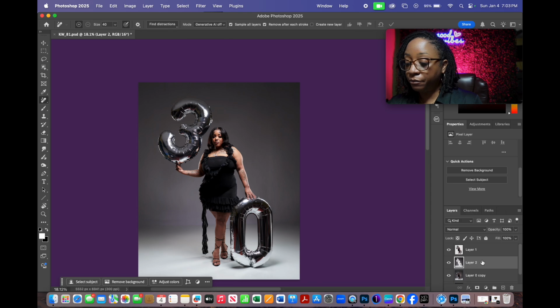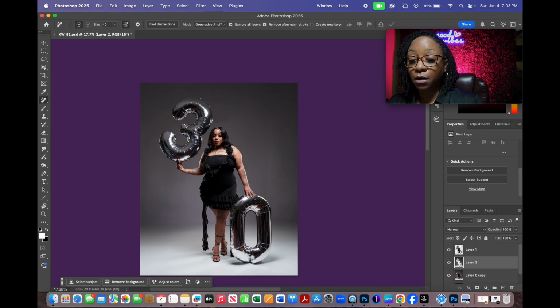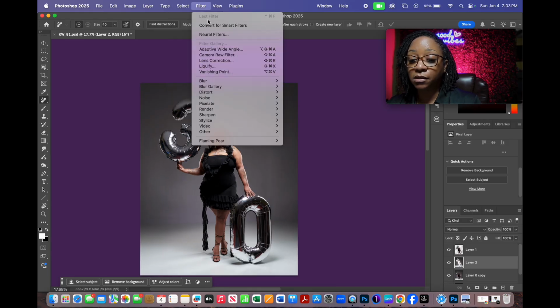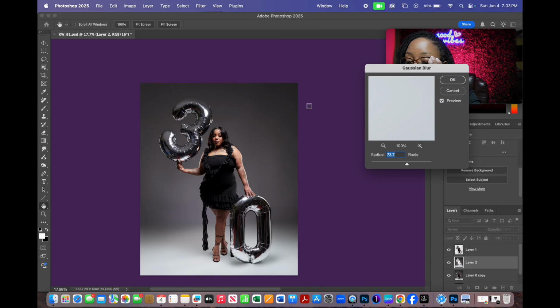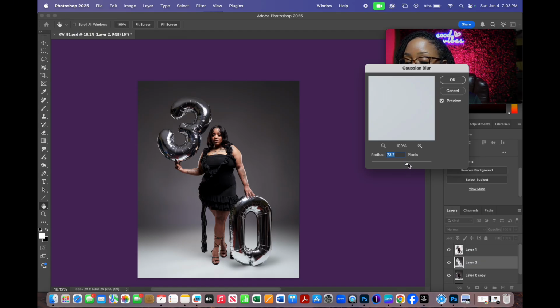Now on that layer, we have just the backdrop selected. So I'm going to add a little bit of Gaussian blur to the backdrop. So I'm going to hit Filter, Blur, and then Gaussian Blur. It's always going to open with the value that you used last. And my last value for the last pictures I edited was 73. I want to bump it up just a little bit more. And I've learned not to bump too high because that introduces banding. And we don't want banding, the color banding, the lines in our image. So I'm going to leave it about right there and click OK.